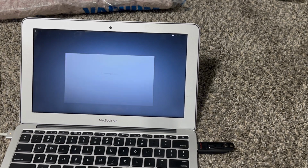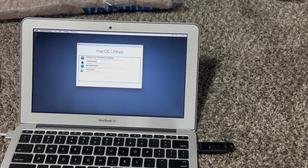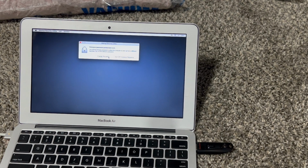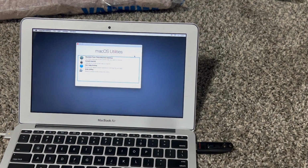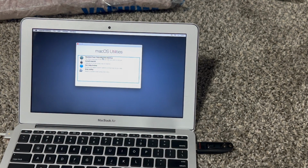Okay, now we're booted into the recovery media, or recovery menu, whatever you want to call it, but it's off of the USB. Give it a second, and what I'm doing is going up to Utilities and selecting Startup Security Utility. That is how you turn on and off your firmware password. So I went ahead and typed in the password. If you don't know it, you're not going to be able to turn it off. But I typed it in, turned it off, now we're good to go. There you go. Thanks, guys.